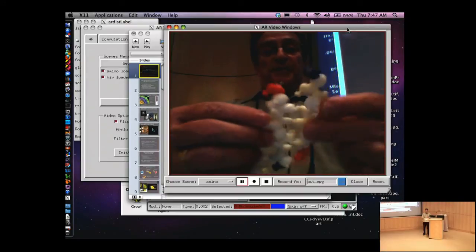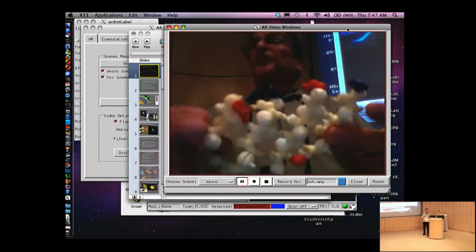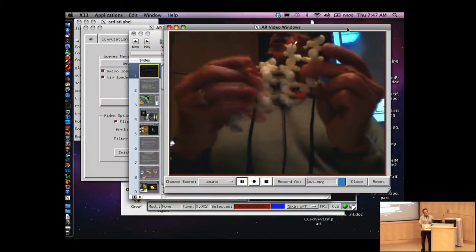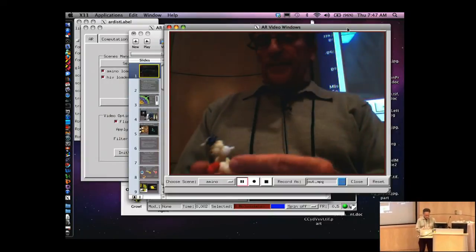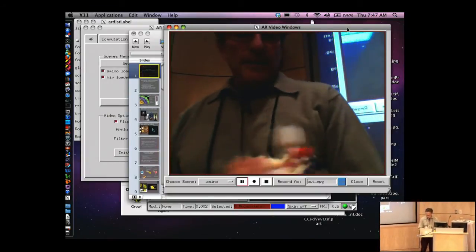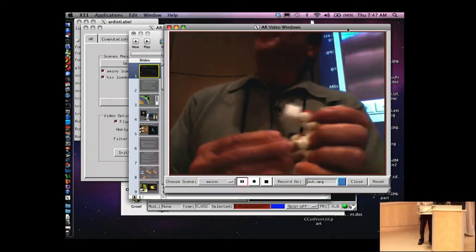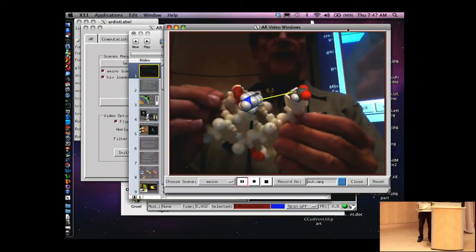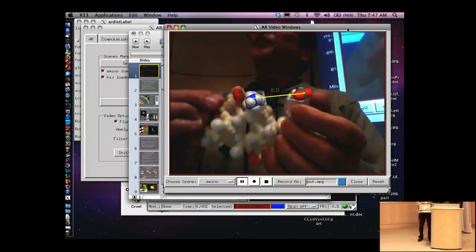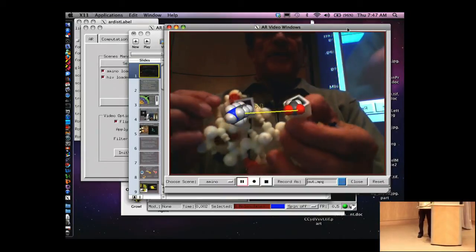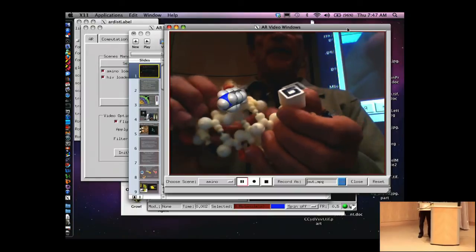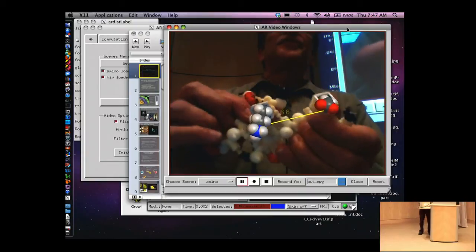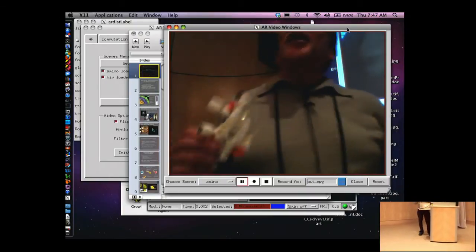Now, with the magic of computer printing, I can also make objects like this assembling peptide, the basic structure of the basic subunits of the proteins that Ed was talking about. I don't know if you can see that. So this is a physical model. So now, for instance, I put these virtual side chains onto my physical model. And so now I can manipulate the physical model, depending on the tracking here, and I can measure distances that are constrained by the physical model in the computer model. So this is a hybrid interface.